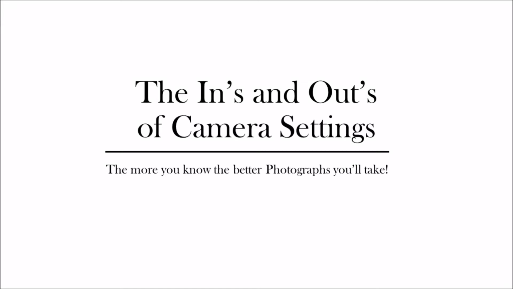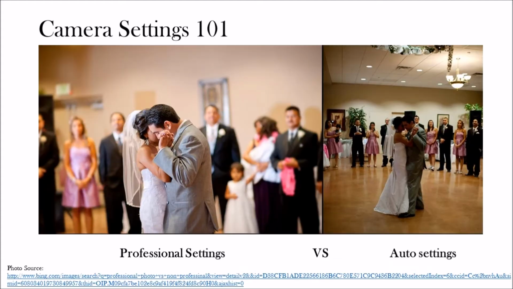Cameras. They're a complicated thing. Some are trickier than others, but if you know how to work them, you'll come out with a great photograph. Figuring out the settings on a DSLR camera can be a little tricky, but once you know these simple steps, your pictures will be looking professional in a matter of moments.